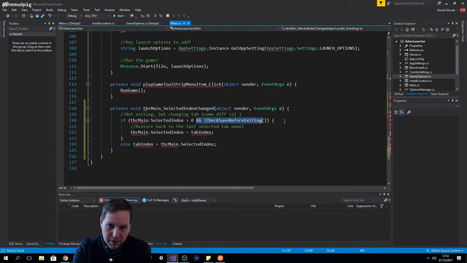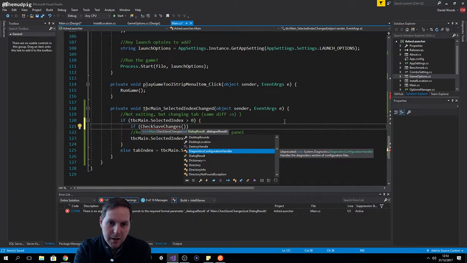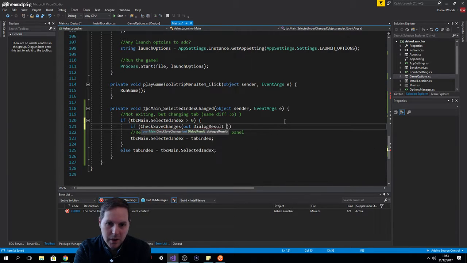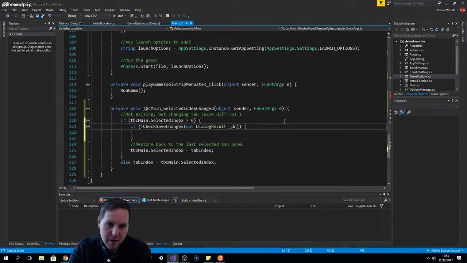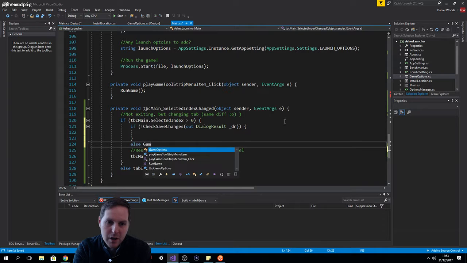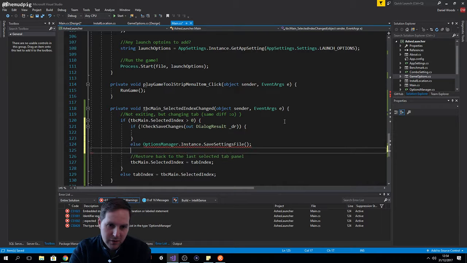And let's not confuse things by having that. If check save changes out dialog result dr. So if we're not saving, else game options .instance.save options manager. Saving the changes.